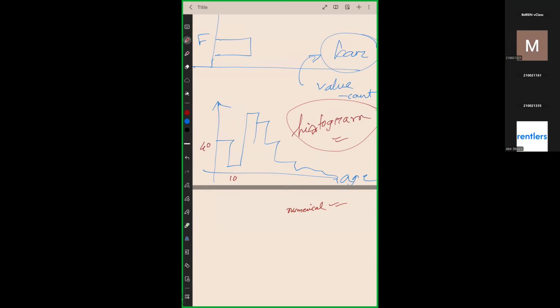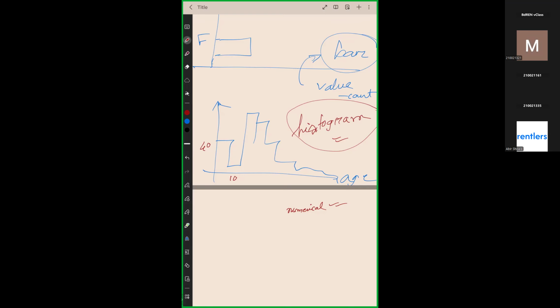Okay, is it clear? Yes sir. Any questions? No sir. Now for this data set, age is very easy to understand. For other data sets, the feature will not be something you can understand directly. Then you have to keep the idea that if the value is numerical, I should check the histogram. If the value is categorical, I should check the bar plot. You have to keep that in mind based on the data type.